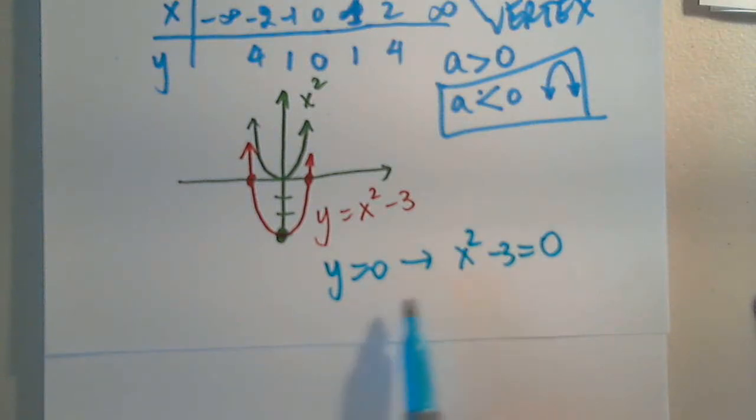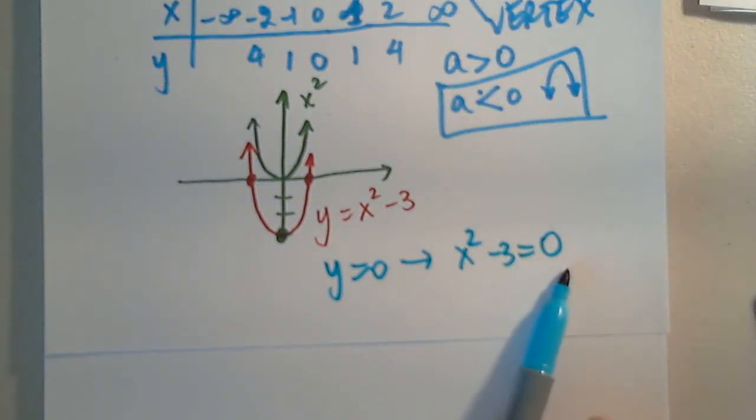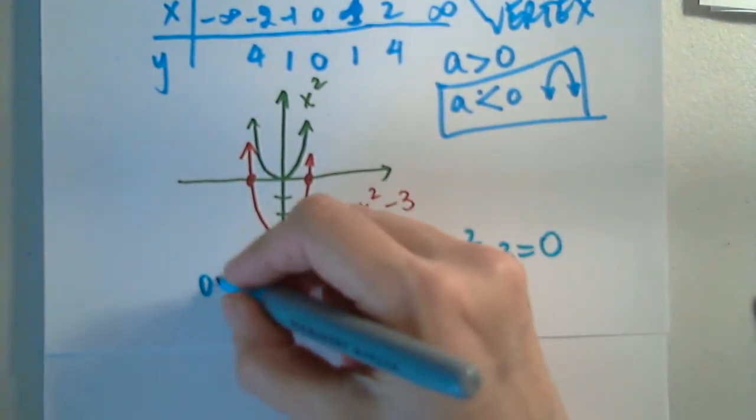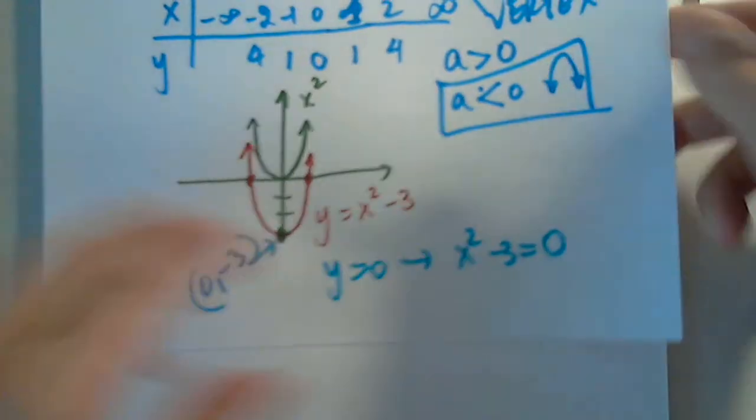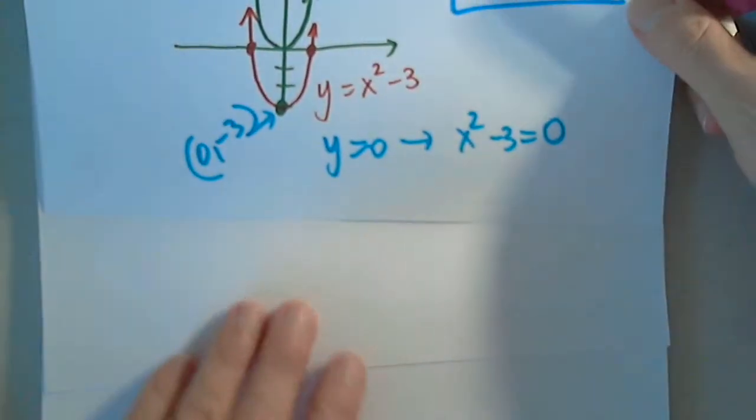We said y equal to 0, and then we got x squared minus 3 equals 0. Is there any particular way that you would like to solve this equation so we can determine the x-intercept? The y-intercept is very clear, it is (0, negative 3). But what about determining the x-intercepts? Any particular way of solving this? Any method that you can think of that is the easiest here?